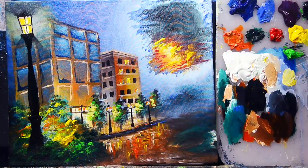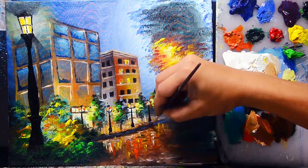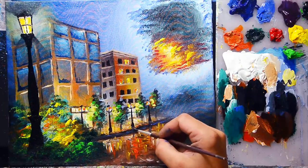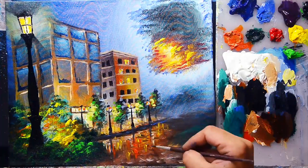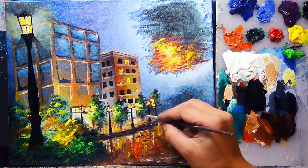That one there. Now for the next, I'm going to mix the color of this cobalt blue and the Mars black color to create the darker sky blue. I'm going to add here the shadow of this post. There. I need to create here the shadow of this post. That one there, now you have very nice, even nicer.